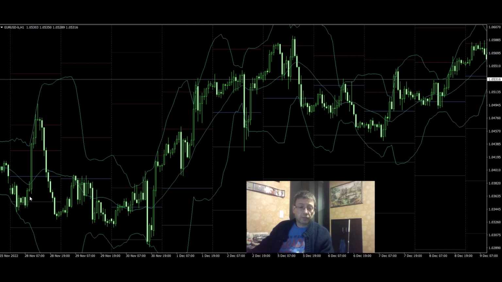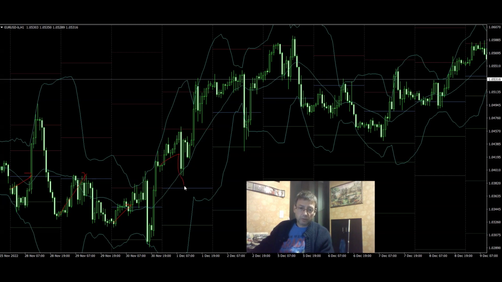So I advise, if you want to use this pivot points indicator, always trade in the direction of the daily pivot point at the beginning of the day. So for example, if you're under it, you go up. If you're under it here, in this case, you go up. You go under it, you go up.